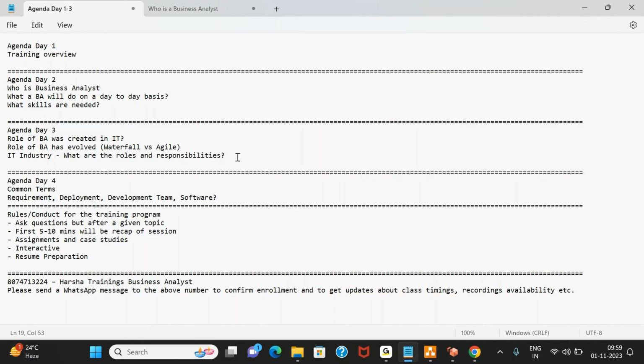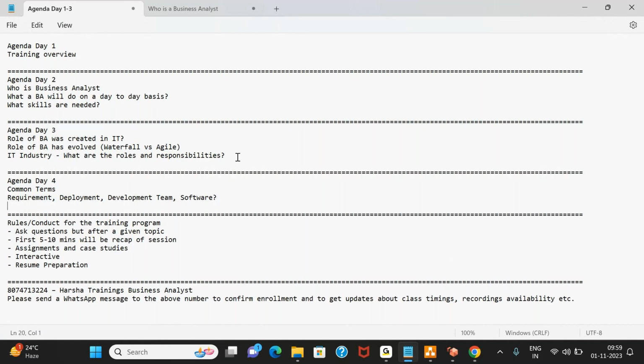So that once we know about these basic terms, not just these, there will be other terms as well, then we can have a further discussion. So when we go through our regular topics, you will know what a requirement is, what I mean by deployment, and so on and so forth. So remember guys, as per our content, our first week is about introducing business analyst to you, introducing IT to you, and then from week 2 onwards we go into your regular activities.